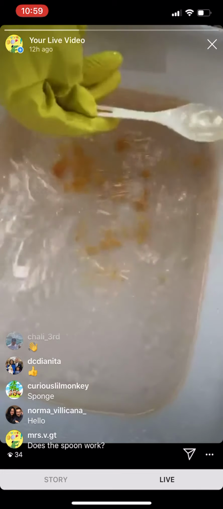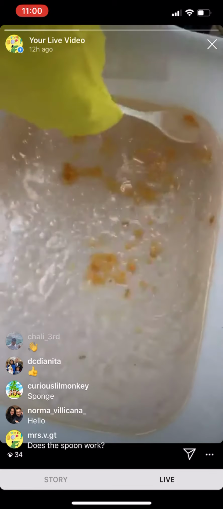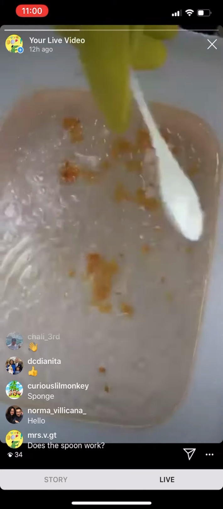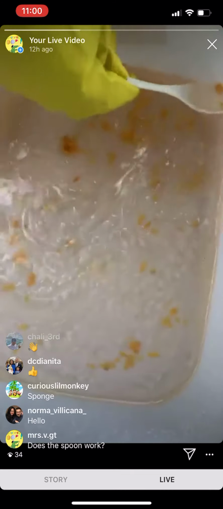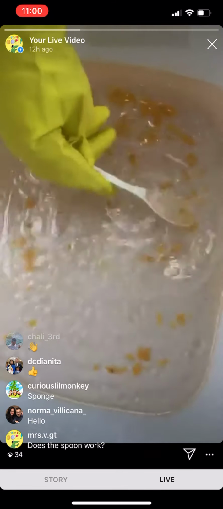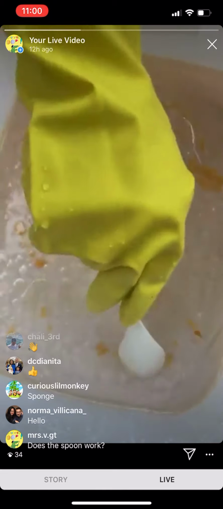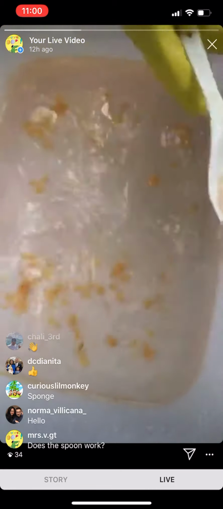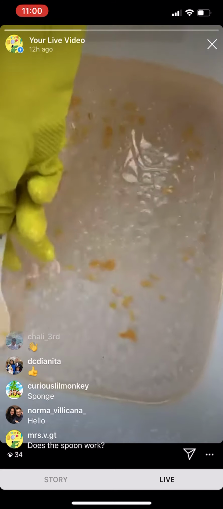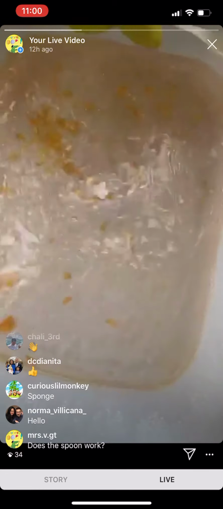Okay, so I think that's as good as I'm going to get. Because remember, I'm only using the spoon. I can't use anything else because that's my variable in the experiment, the spoon. And I hope you can see how hard it is to get the rice because it spreads. So I can't just get it all in one scoop. What do you think? You still want to drink this water? Thumbs up or thumbs down if you would drink this water.